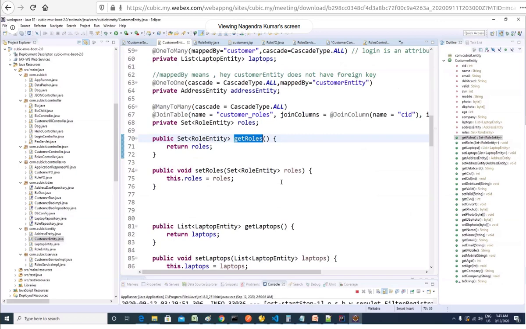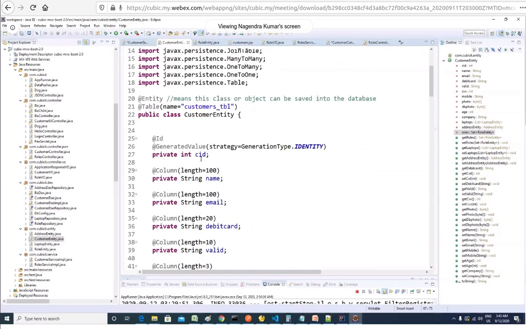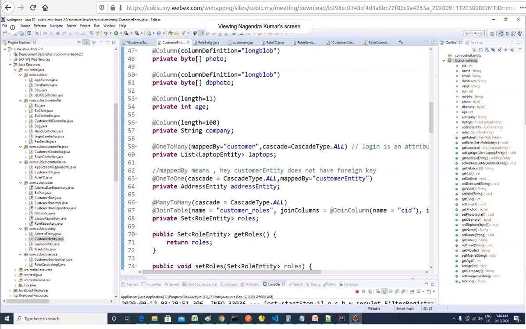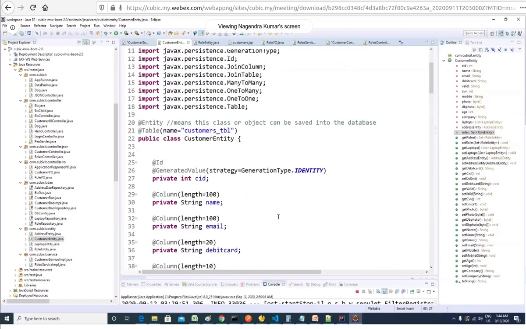It is mapped. It's not your job, right? That's why you mapped. Hey customer, your primary key ID. When I fetch the customer entity, you load my roles only, right? Automatically it will do the filter and all. It's not your job. If you have done one-to-one mapping, one-to-many mapping, many-to-many mapping, everything will be done by the code only. You have to just pull your object, whichever ID this is.